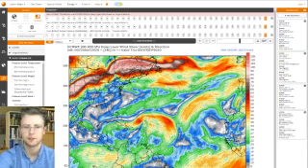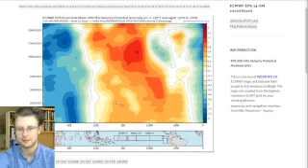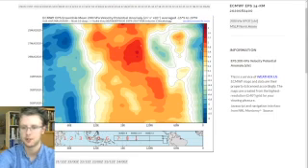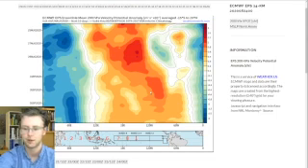That brings us through to next week. The only other thing to mention is our look at the longer-term favorable or unfavorable pattern, and unfortunately this is a pattern that's very favorable for tropical cyclones in the Atlantic. You see the big area of upward motion moving over Africa and the Indian Ocean — that'll get our wave train juiced up. That zone between the upward motion and the downward motion, right over the Atlantic Basin, is where shear is lower on average. This is a favorable environment for Atlantic hurricane activity to continue into September. We're still a couple of weeks away from peak season, which arrives on September 10th — the day that climatologically speaking we have the most hurricane and tropical storm activity. So plenty of hurricane season left to go, and unfortunately it looks like the quick pace of activity is going to continue heading through September.